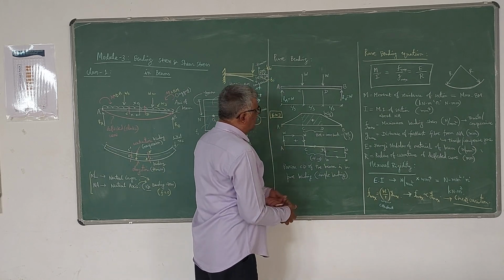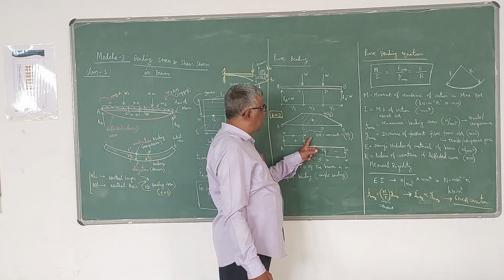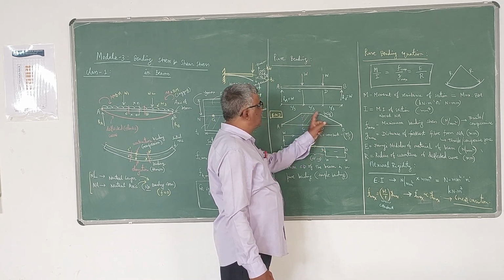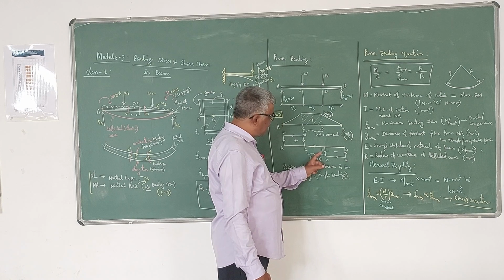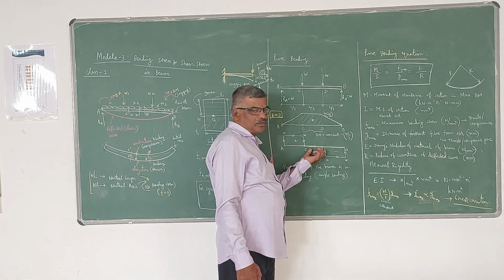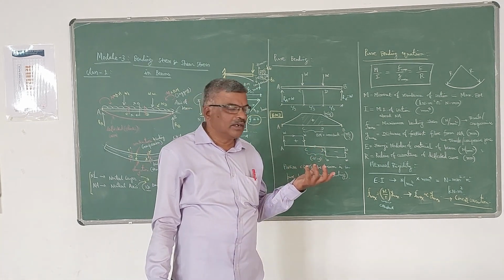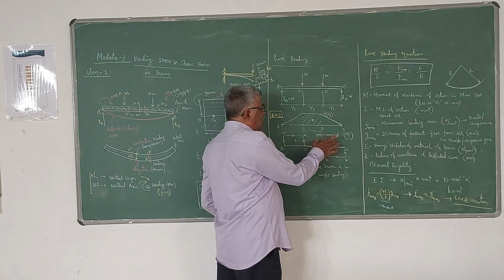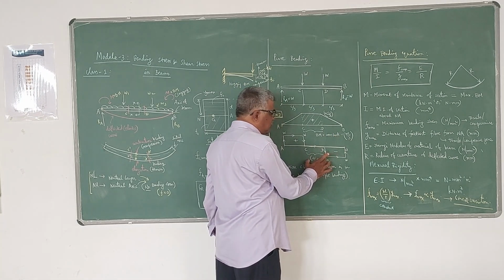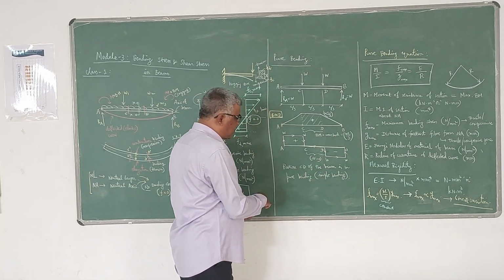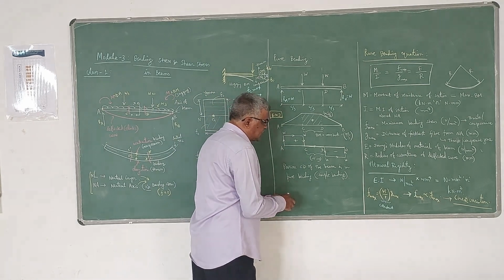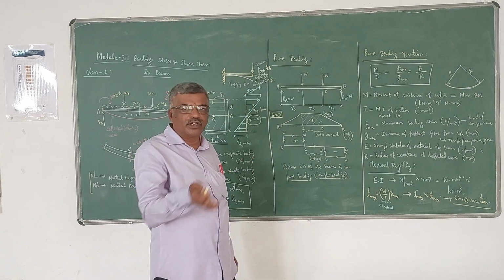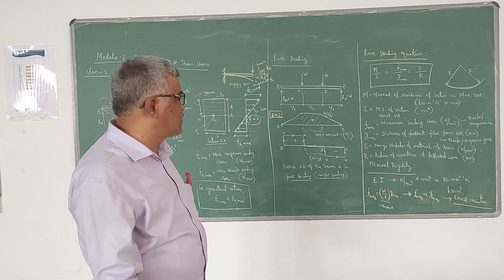Now if you observe, two things are there here. In the bending moment diagram, you have constant bending moment from C to D, which is equal to WL by 3. And in the same region C to D, shear force is 0. It is neither positive nor negative, it is 0 shear force. So that means the portion CD has constant bending moment and also 0 shear force. That portion is what we say is subjected to pure bending, because it is subjected to only bending moment, there is no shear force. And that bending moment also is constant.